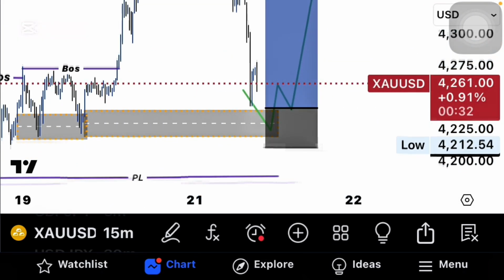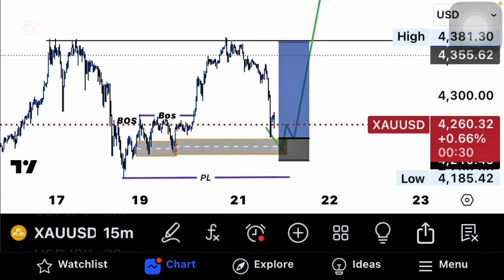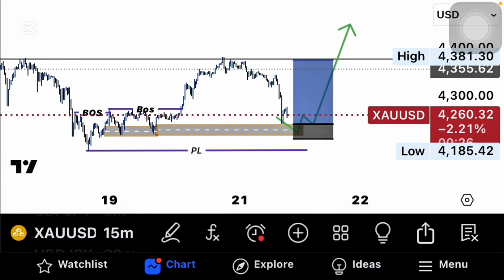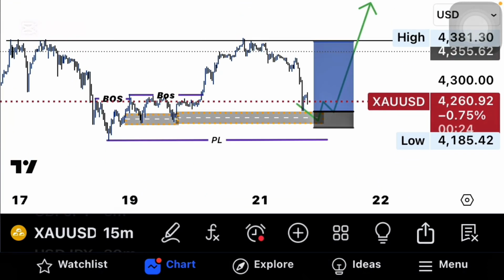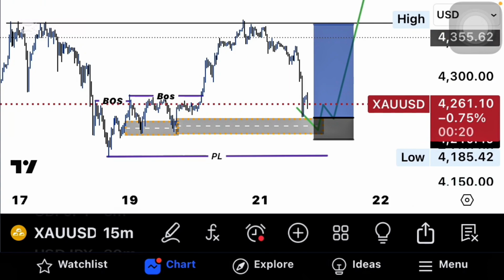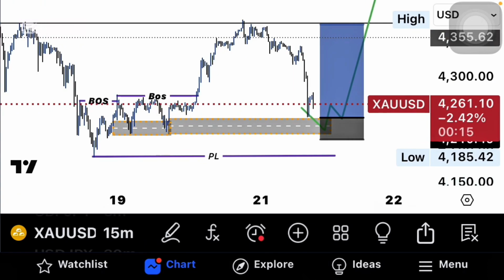let's shift it here. Okay, so this is all we have on gold. This is all we have on gold, and let's see how it goes. I'll keep you updated. You can also mark out your zone. You can follow my examples and mark out your zone, and let's wait to see what's going to happen. Then we'll go in on the trade.